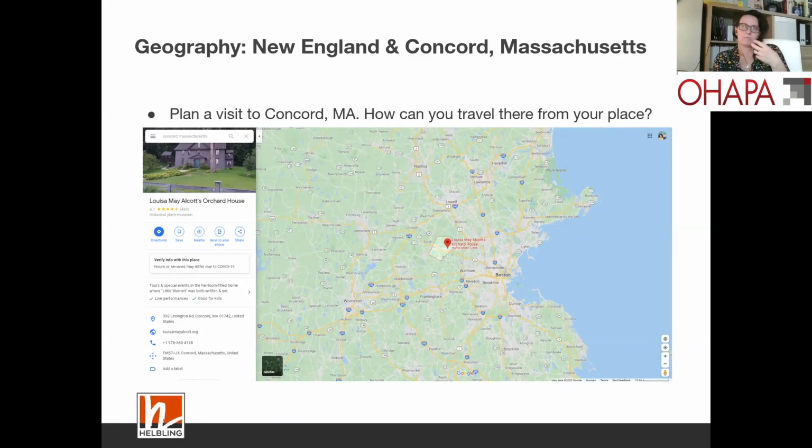And then sometimes I give the activity of planning a journey, which might be more difficult today, but we can play with planning a trip or a holiday to America. So your students will have to plan each step of the journey and say, first I travel here and there, and I take this flight, and this is how I get to Orchard House, and this is the time I can visit Orchard House.